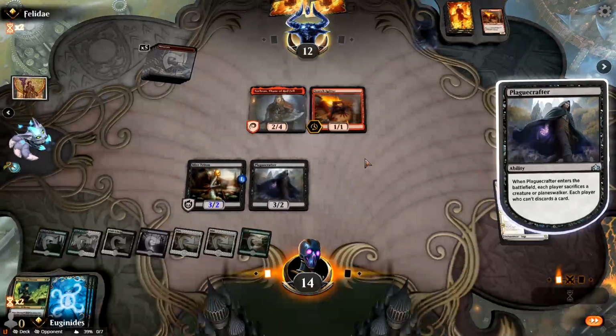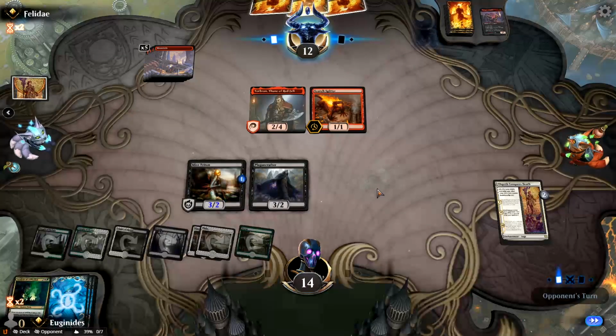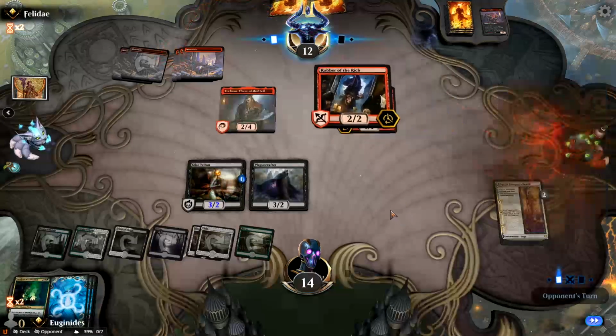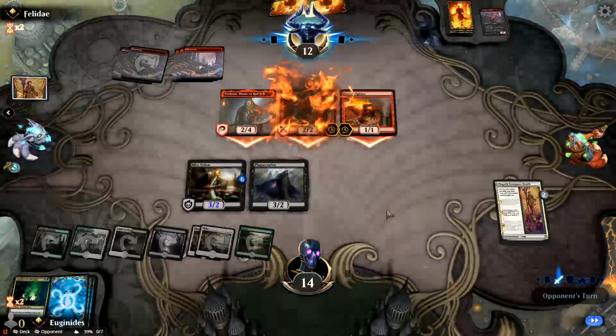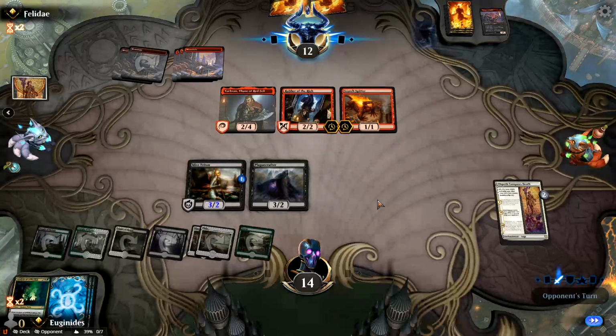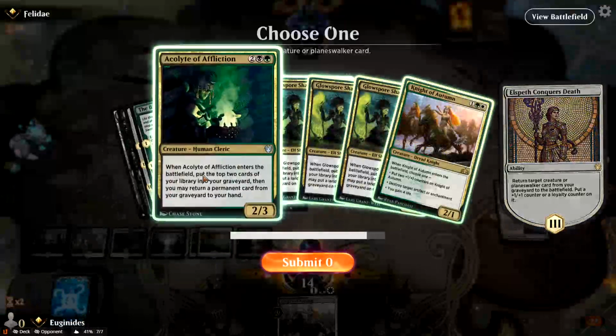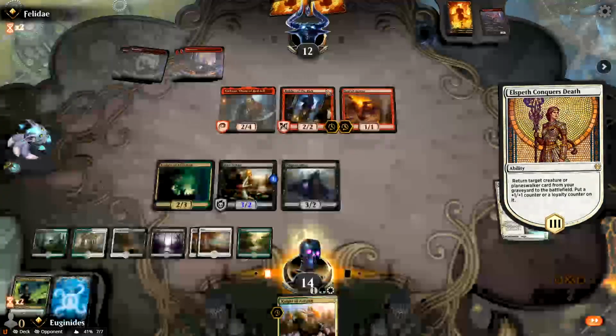Then yeah, if he sacks Fervent Champion, now it's not a free attack that way. Okay, okay. That can bring back Elspeth Conquers Death with the Acolyte. Robber of the Rich, come on. That's a lot of damage. Please, no shock in my Triton. What? Okay. I'll take it.